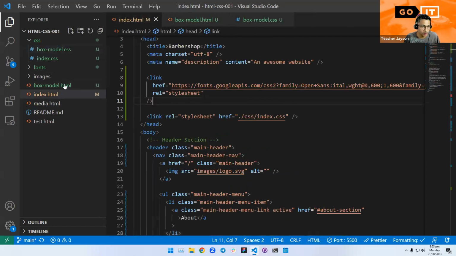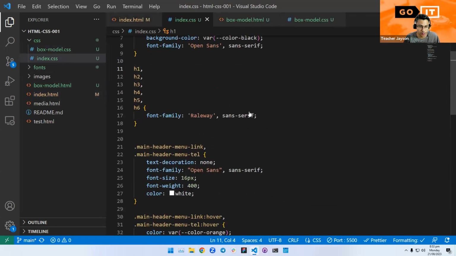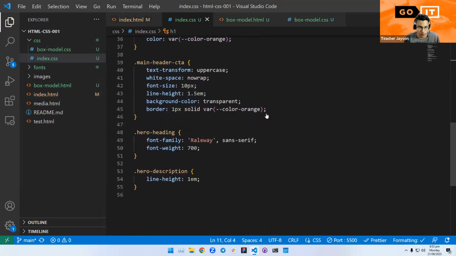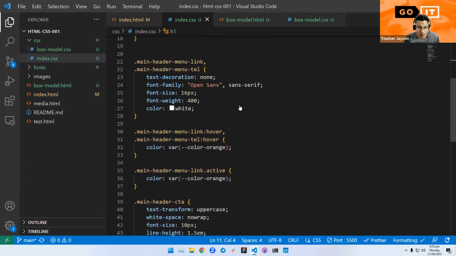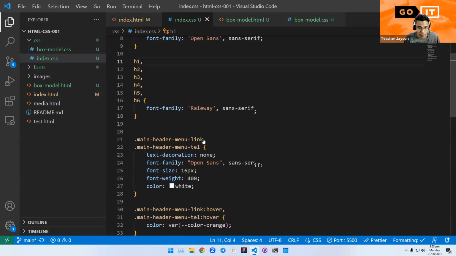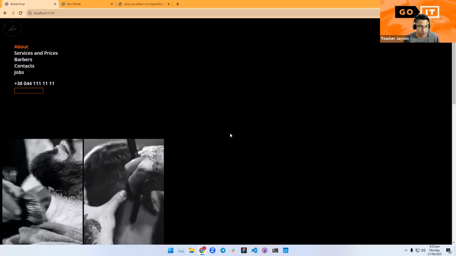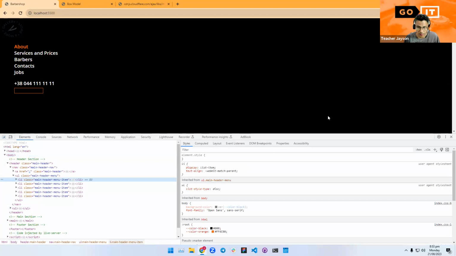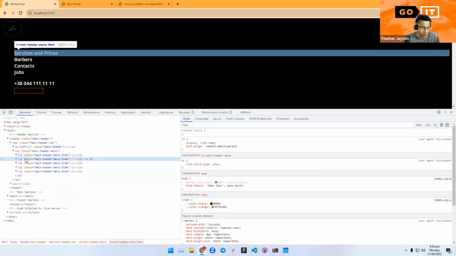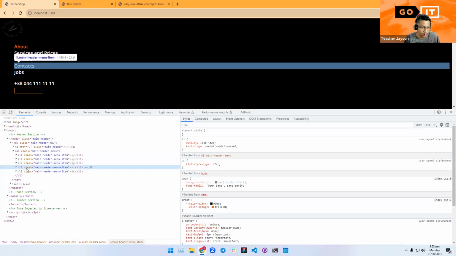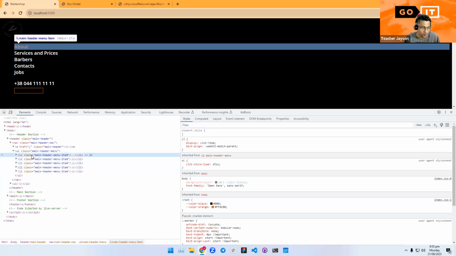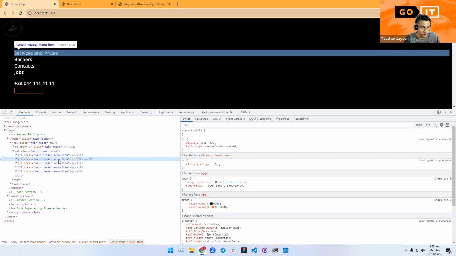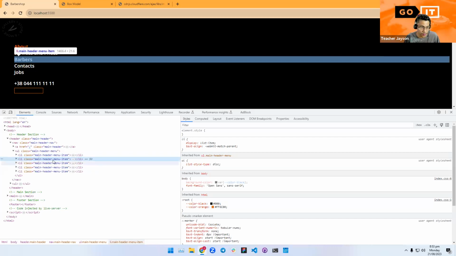And then let's go back to our index.css, and let's go to our main header menu link. As we can see here, the list items, or the LI, are block elements by default. They are the ones that we want to occupy the same line.